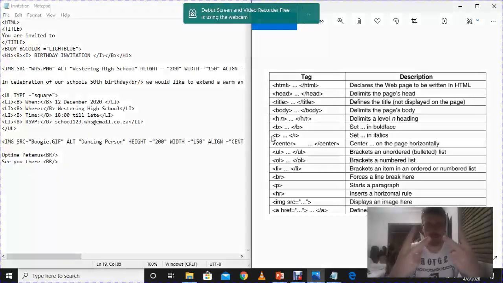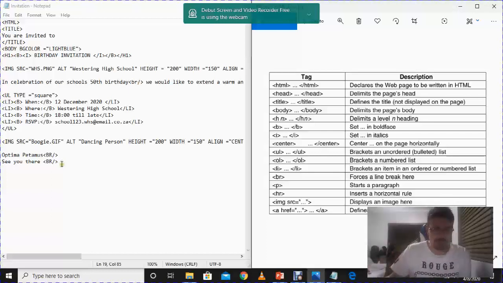Hi, big number 4. Okay, we're going to do this one today, and we're going to actually finish up with this very basic HTML. Now, if you look on your screens to your left-hand side, you'll see that I've already put into segments over there: Optima Potamus with a break and see there with a break. I did that while off recording, because I actually wanted to do it as part of the previous tutorial.